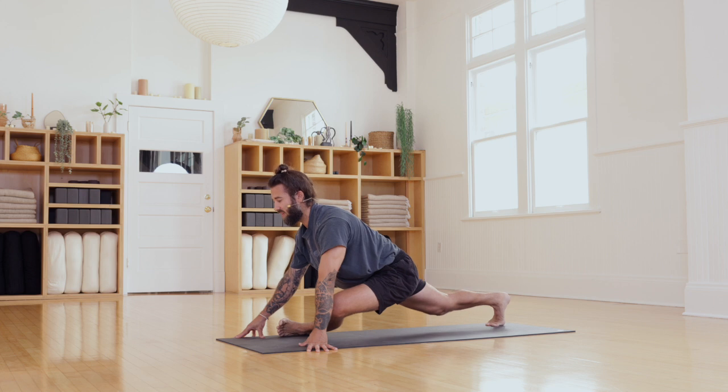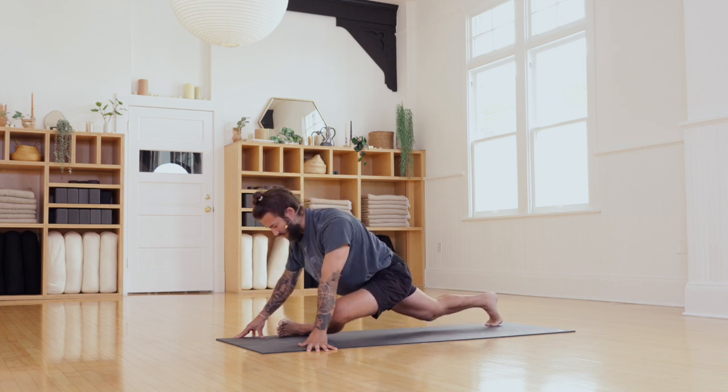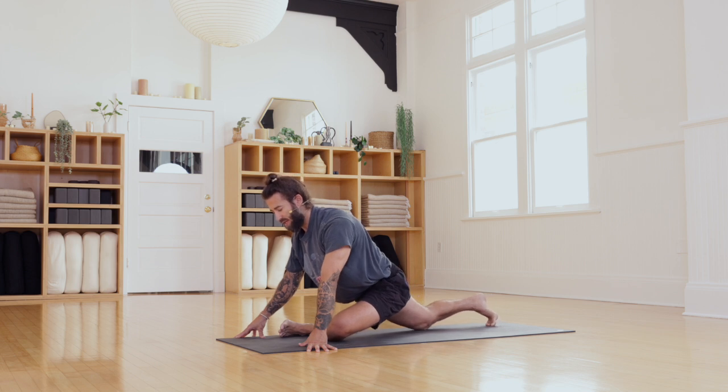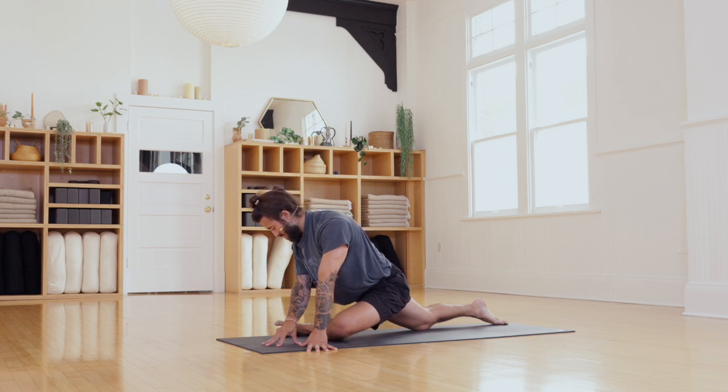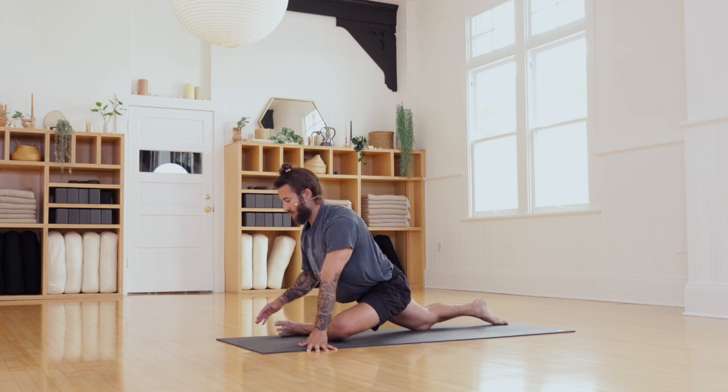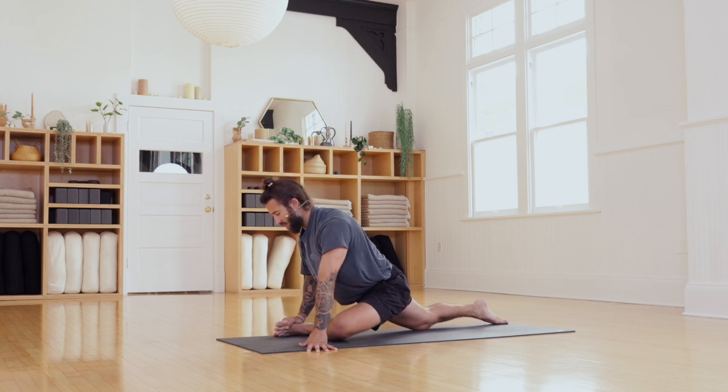Feel your landing points. Feel capacity, or give yourself the opportunity to not drop into any sort of aesthetic of the position, but really feel the shape that you're in today. Honor the space that you find yourself in. Notice where the weight is sitting. Try to feel your right hip hunting the floor. Obviously, the left leg is the front leg, but the more you can feel your right hip hunting the floor, the more balanced and opening the stretch will be. The more potential feeling you'll be able to generate, but also the more capacity you'll find.